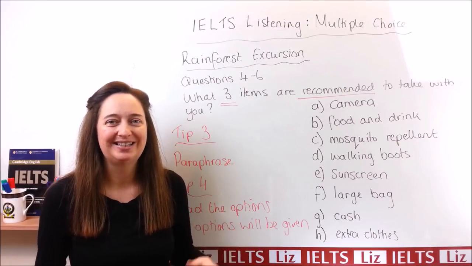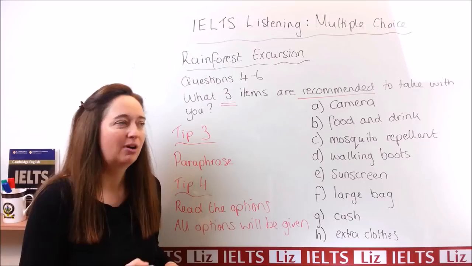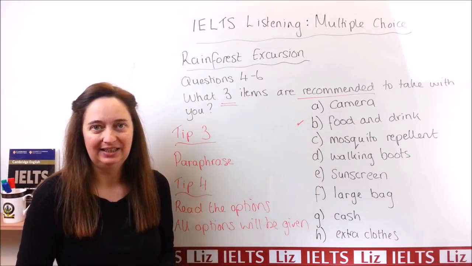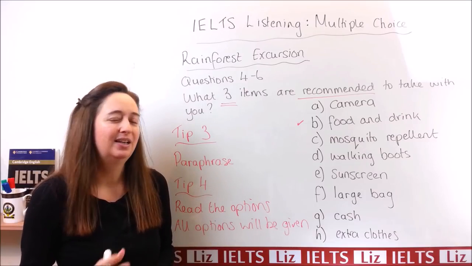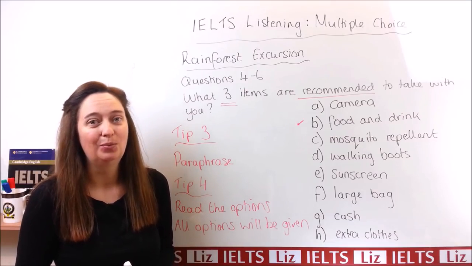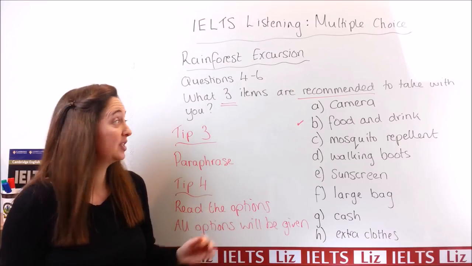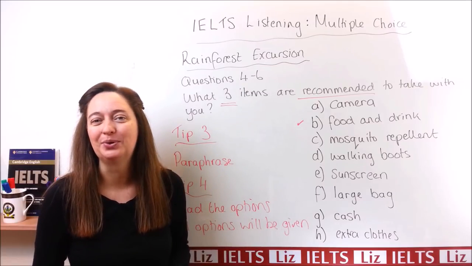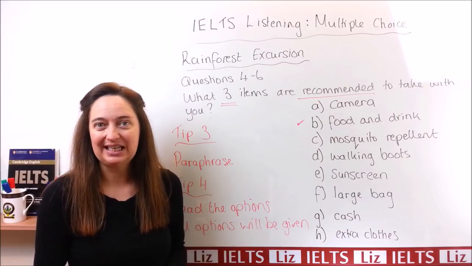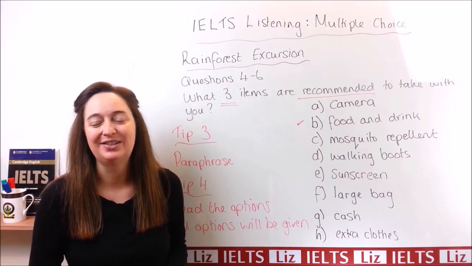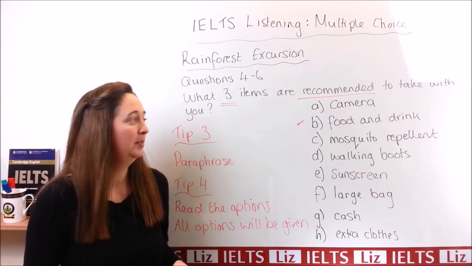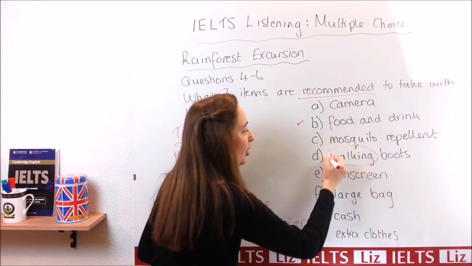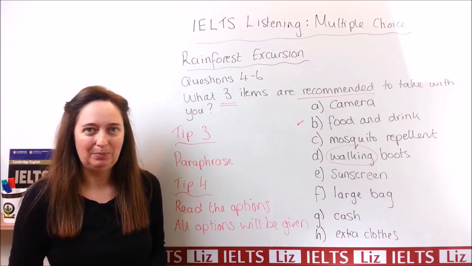Pay very close attention. If you think it's the right answer, put a little tick and continue listening, because maybe you will find that really that wasn't actually one of the answers. And of course, it's fine to put a tick. You can write all over your listening paper if you want, because at the end of the listening, you have time to transfer your answers to the answer sheet. So it's no problem to underline words and to put ticks and to circle options. You can do whatever you want with your paper.